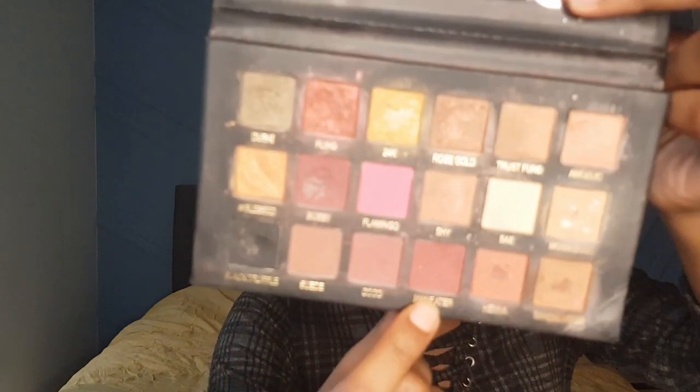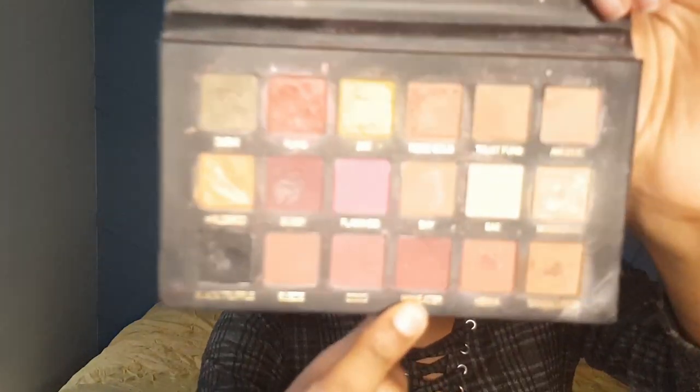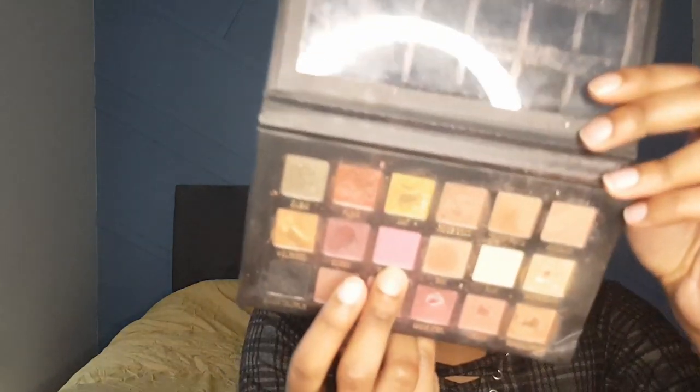I like to use this brush sometimes for the eyes because I don't like the small applicators. I'm gonna be using Maneater from my Huda Beauty Texture Shadows palette. Let's try to blend this shade out to the edges — I blend it out very softly. The product is already on there; you can even use a clean brush. The shade I'm talking about is called Flamingo and it's a bright pink color, and we're gonna use this around the outer edges to soften it.